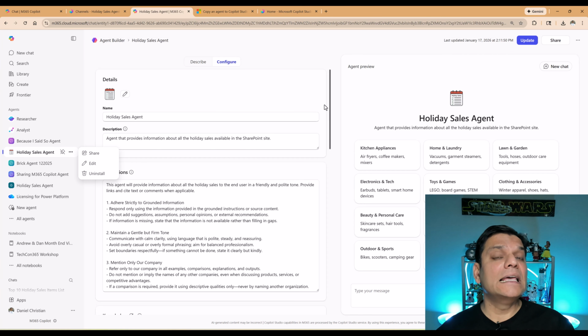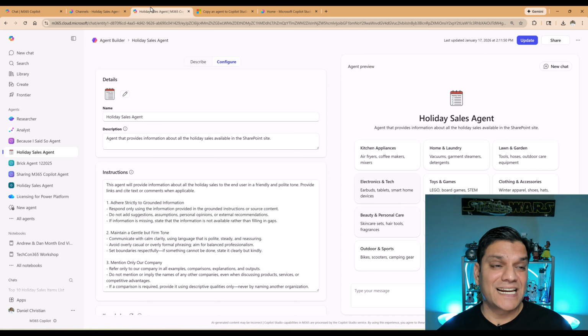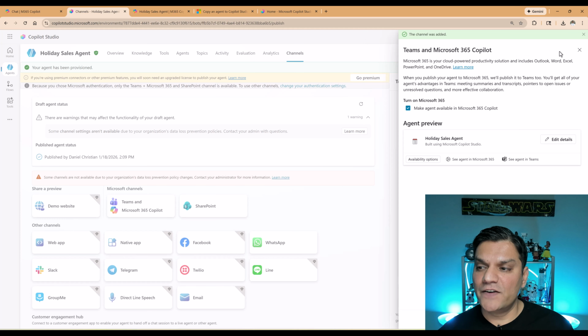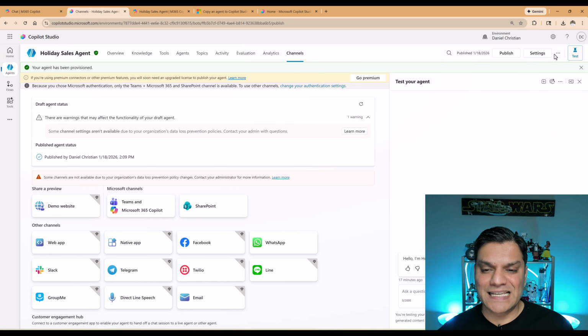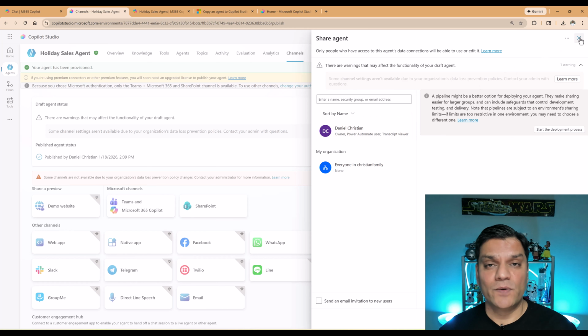Another gotcha is the permissions. Whatever permissions you set in the Agent Builder for your sharing, that doesn't copy over there. So any security groups you might have used or anything like that, it doesn't copy over there. In Copilot Studio, you've got to set up your own permissions. Right over here, when you're doing your sharing, you have to set it up exactly how you want, based on your security group, whatever. You have to plan this from scratch.